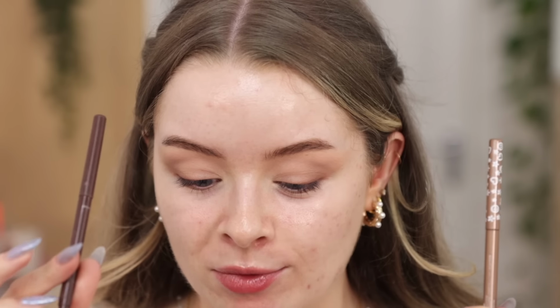And then Colourpop also do lovely gel liners as well. These ones aren't waterproof though, so I'd maybe recommend this Maybelline one because it's waterproof. The Colourpop ones are really lovely though, and if you set them with eyeshadow, they should be absolutely fine. I love the shades Overboard and Sunnyvale. They're both really nice warm browns. I'm gonna use the Maybelline one.